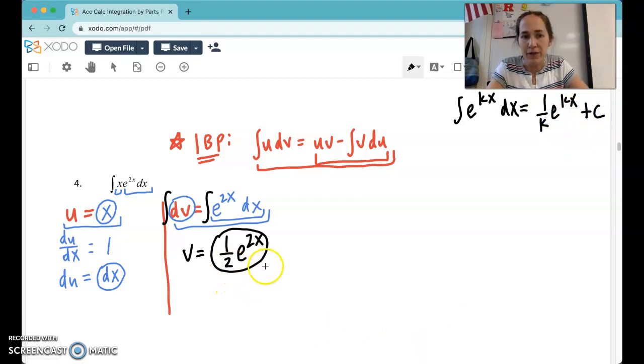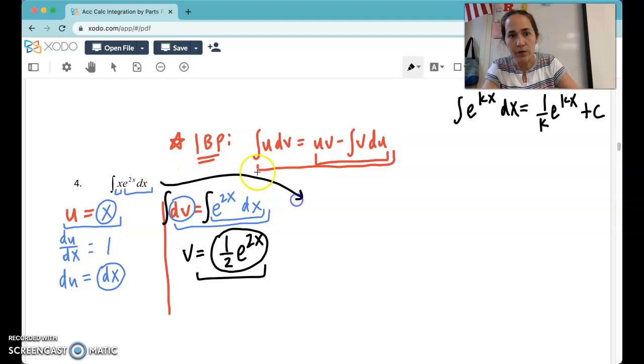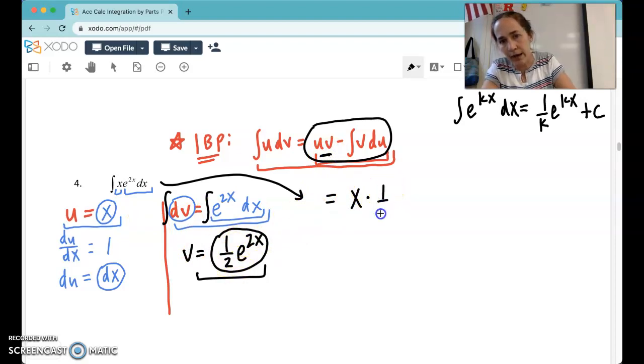Now it may feel like I forgot a plus c here, but generally with integration by parts, we're going to save that for the end. At the very end, for our final answer, we know this integral is indefinite, so it'll have a plus c. So now it's time to solve. We've already scooped up u and dv. We're going to plug into this part of the integration by parts formula. So first we write uv. That's pretty quick. So u is x, and v is this thing I circled, 1/2 e to the 2x.